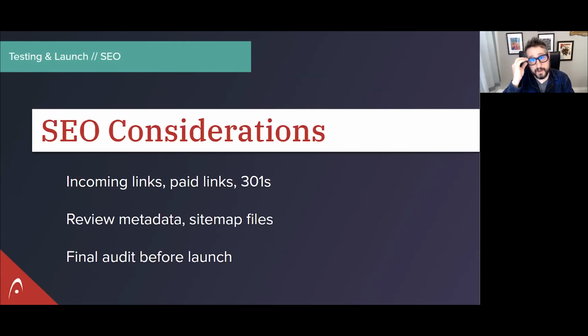This can also highly impact your SEO and your Google performance. If Google hits your site and your sitemap file's old, or there are all these other links leading to your site and they all 404, the more errors you have on your site, the more crawl errors, that impacts your SEO.